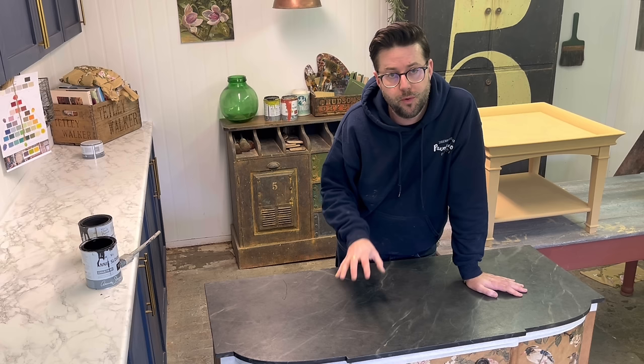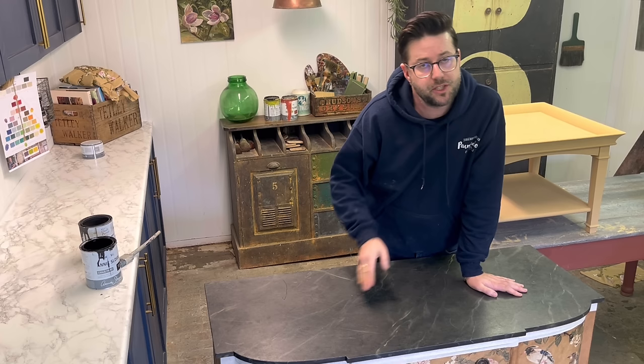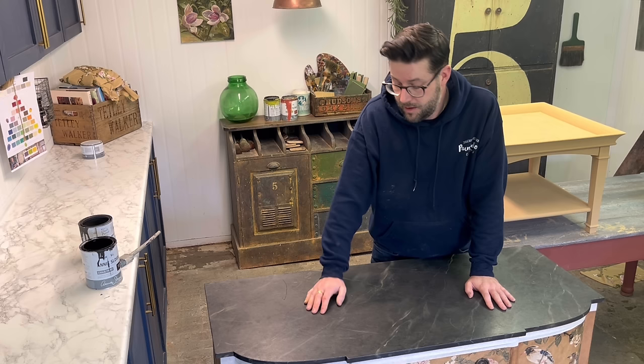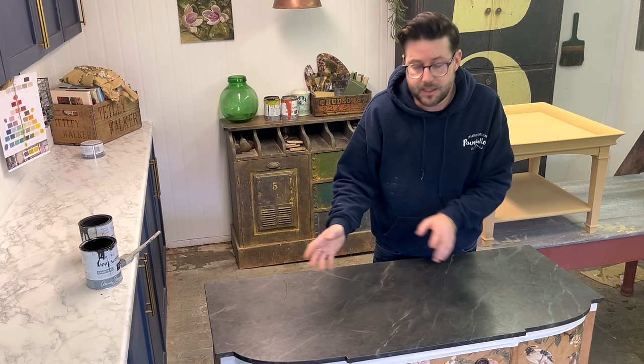I've decided to use a little bit of Athenian black. I'm going to go across in patches on 45 degree angles, and also a touch of graphite as well. This original finish was only graphite. Annie's Athenian black didn't come out until a little after I did this project. So I'm going to make it a little bit darker in areas, ready to receive all of those beautiful veins on the surface.